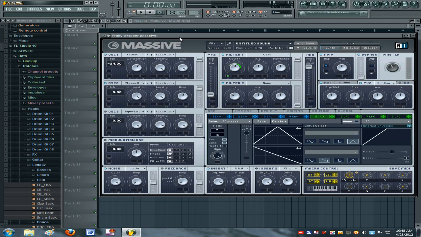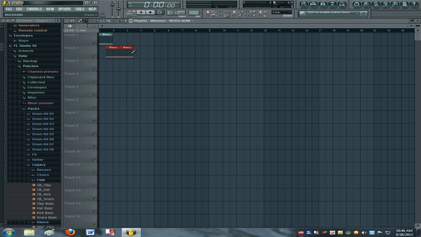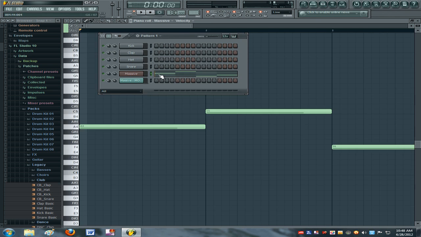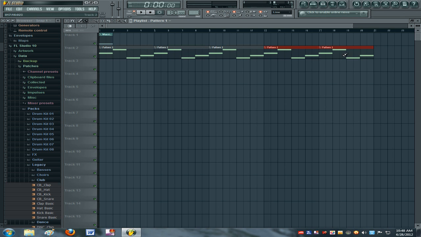clip, and now I'm gonna make sure Massive is selected, and this is kind of hard to do sometimes. You just got to keep clicking it. Make sure that FL Studio knows you want to do it on there, and then it works. Sometimes it just takes some playing around with to get it to paste the right pattern if you're dealing with modulation and automation clips.